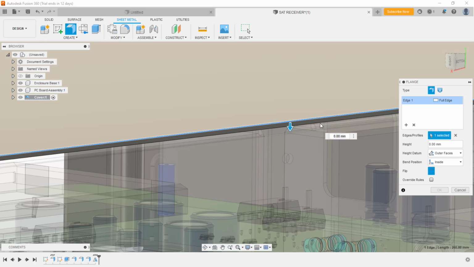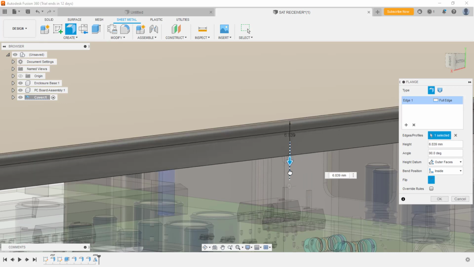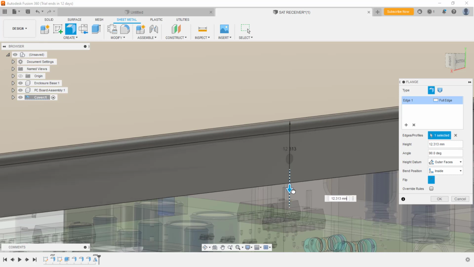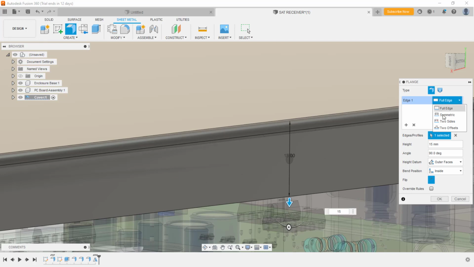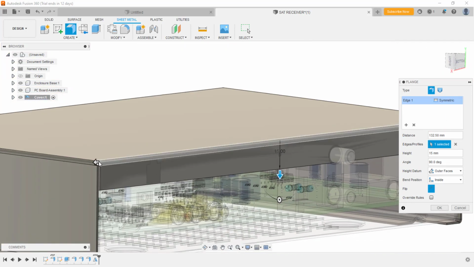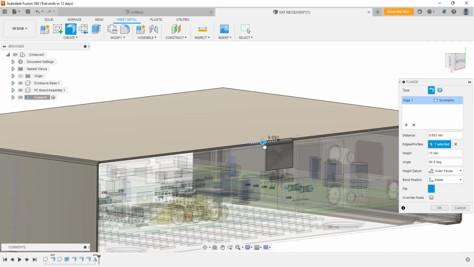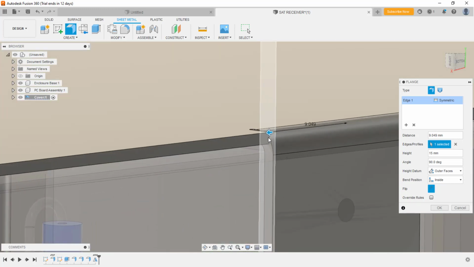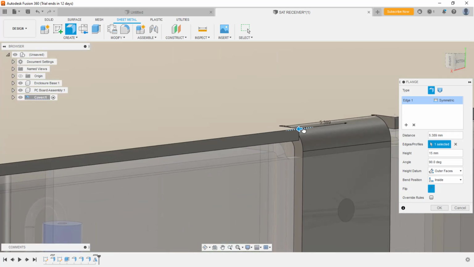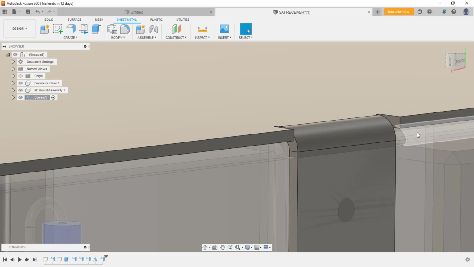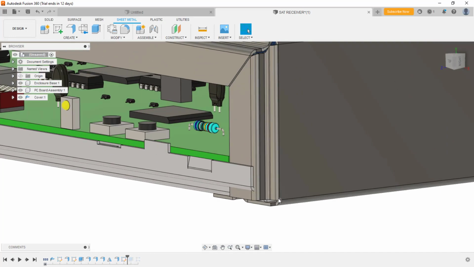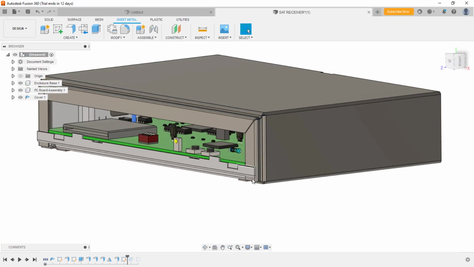I'll simply drag it towards downwards up to a certain distance, just more than that particular hole is there, so you can just take it more than that. 15 will be fine. So this time I needed symmetry, so that I just want the dimension only up to a certain distance, so this gap should be eliminated. So you can take it up to 6, so that it will be completely fit into that particular location, so that we can easily place the screws at that region.